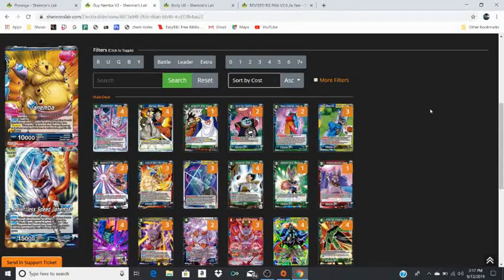In the sense that none of the format understands how to play against this deck or what decks auto kill this deck. Because if we start playing Porunga and other decks like this and certain Shenron variants, you won't see as many Janemba players playing anymore because they can't deal with this. The Janemba deck can't deal with Porunga.